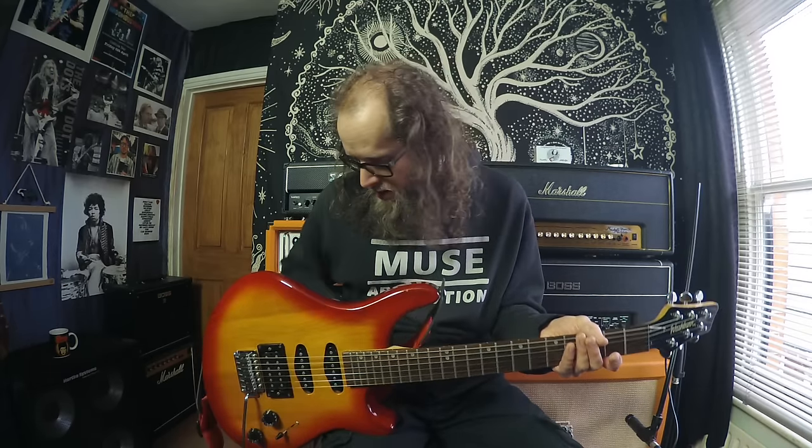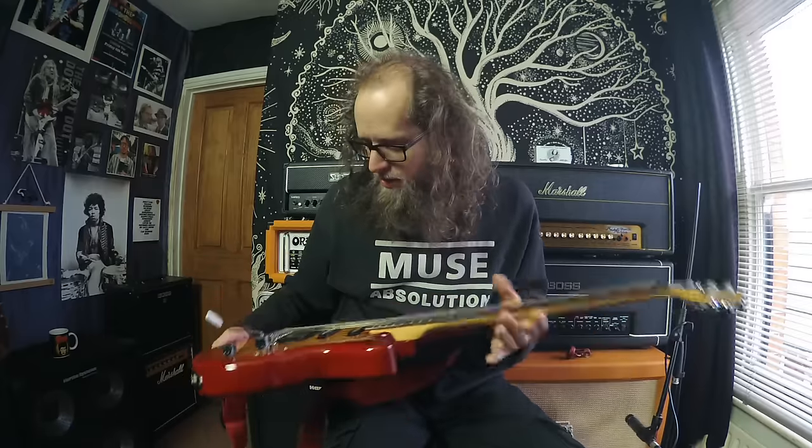Anyway, next guitar. Okay, from my second ever guitar to my first ever guitar. This is where it all started. This is my Washburn Maverick series guitar, bought secondhand in 2002 on my 16th birthday by my dad for me as a Christmas present, with a practice amp, which I have over there as well.